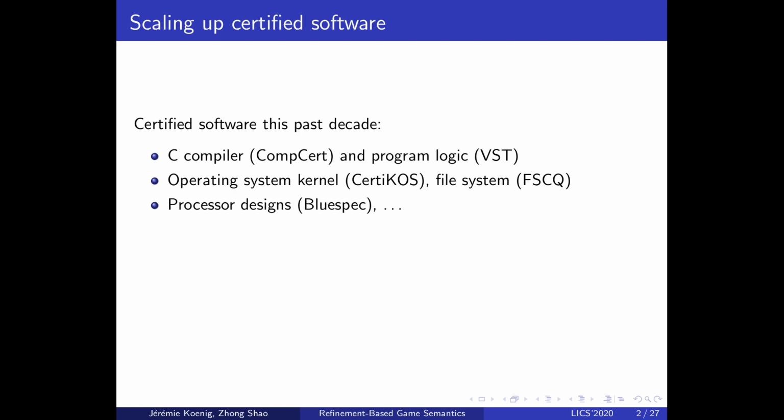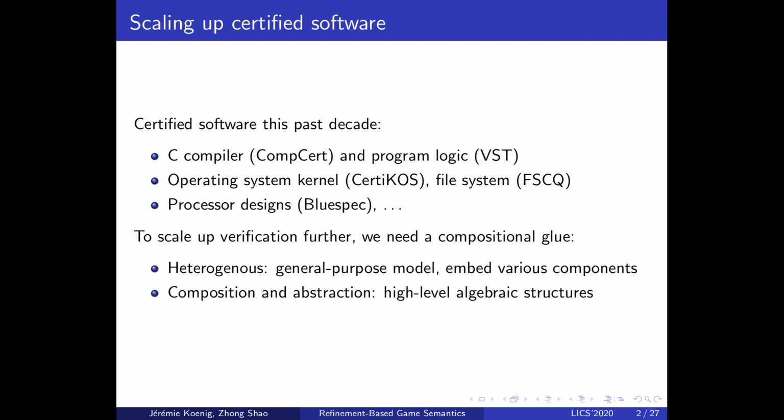Certified software comes with a formal specification and a mechanized proof of correctness. The projects that I've listed here all use the Coq proof assistant, so there's interest in connecting them as certified components to create larger scale certified systems. However, each one uses its own semantic models and verification techniques, so we need to identify a general purpose model which could embed all of them. This model should support composition and help us bridge the gap between components which operate at different levels of abstraction.